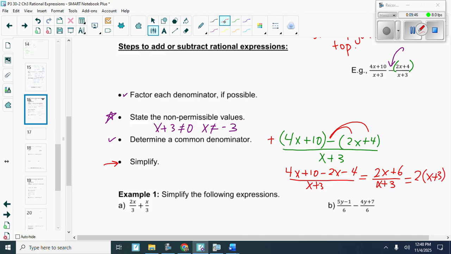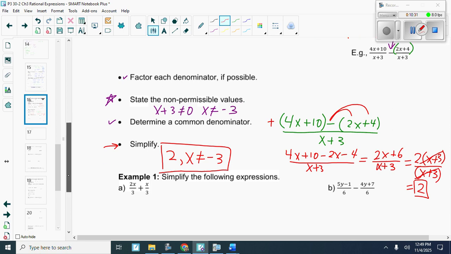That gives us an x plus 3. And look at that, we have an x plus 3 on the bottom. So we can actually simplify it. Our final answer here is just 2. Everything else canceled, and we end up with just 2. Our answer would be 2, but we'd still have a comma and say x cannot equal -3. You might think that looks a little weird because there is no x anymore. But the original question had an x, so we still have to put the non-permissible values next to our answer.